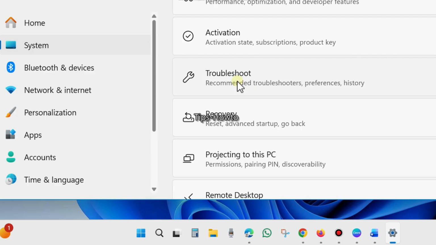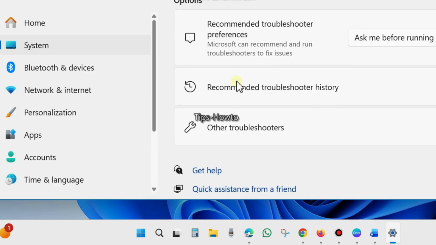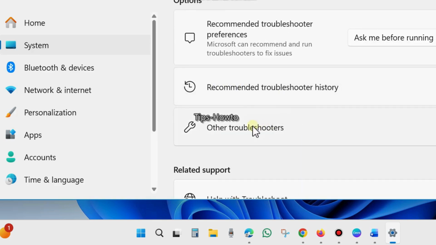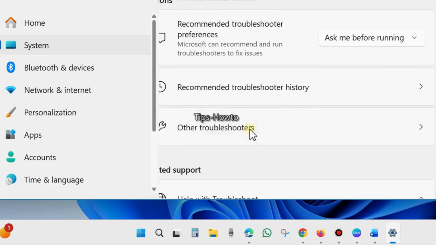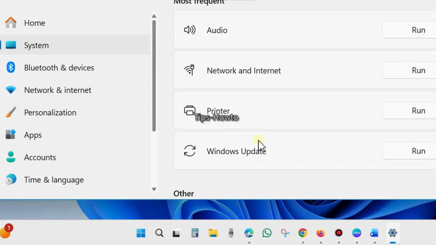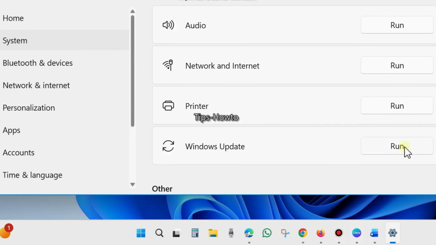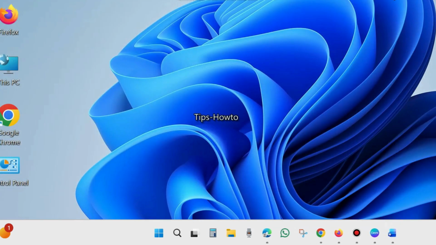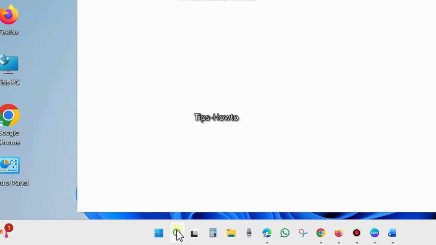Click on troubleshoot and here choose other troubleshooters. Here run Windows Update Troubleshooter. Click on run and follow on-screen instructions to complete the troubleshooting process. And if any issue is found, it will notify you and accordingly take action.